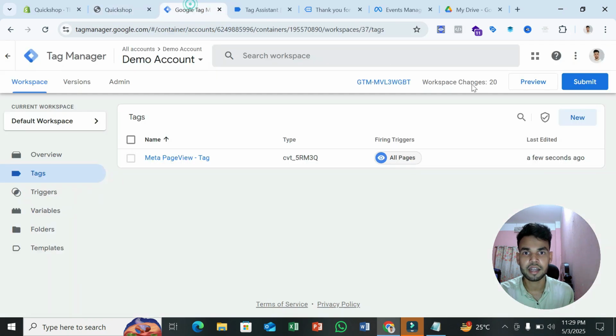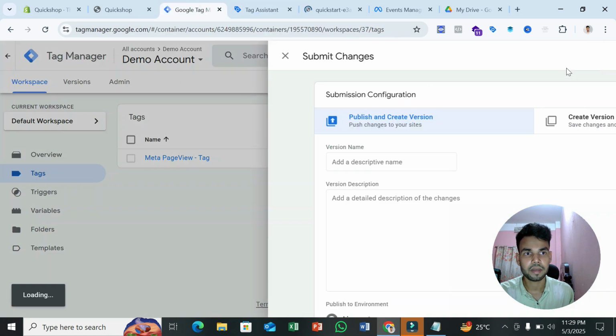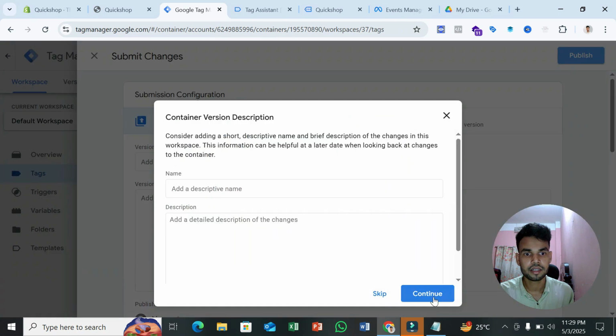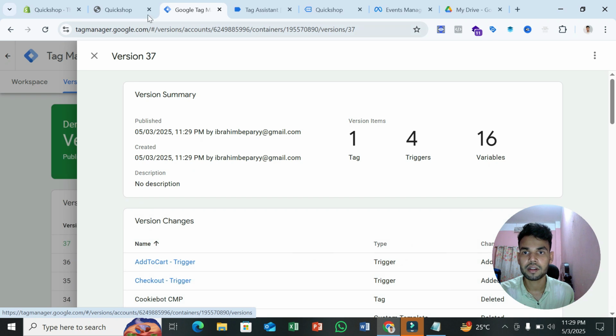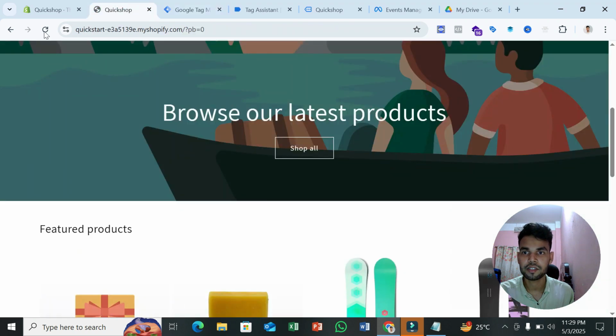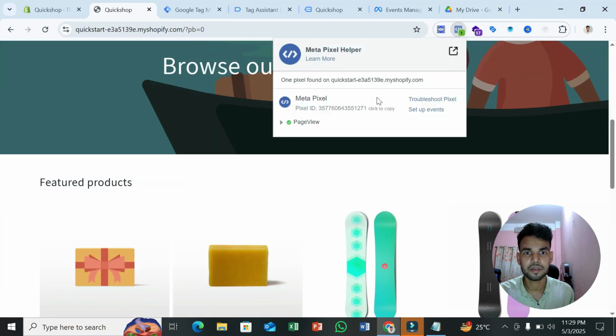So let's see whether it's showing or not. I'll submit this container first, so please submit it. And now if I go to my website and refresh this page, we should see Pixel Helper show here. Yes, we can see the page view is already working properly.